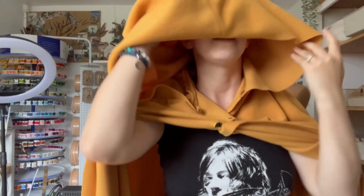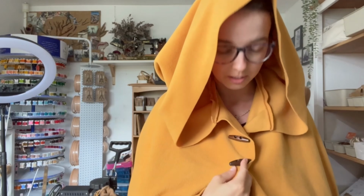This is the final result. I feel like I look badass in this. So I hope she likes it. I want to give her it tonight. And I'm really happy with it. I think it looks really good.